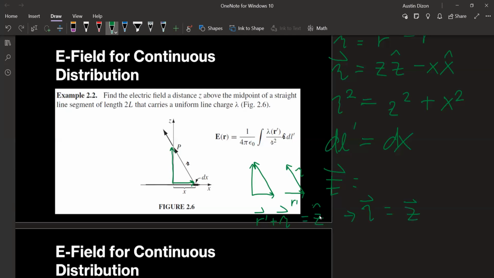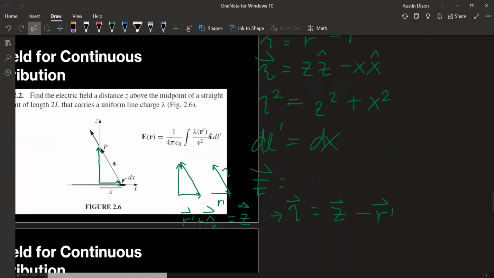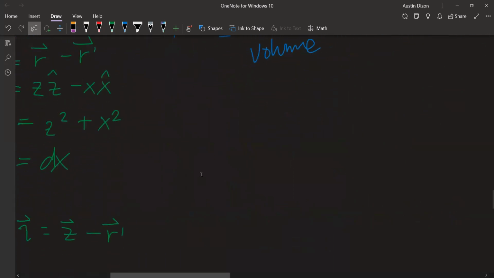Oops. Ano ba yan, sir? Nakakalito magsulat lagi. Minus, lipat ko lang to r prime. As simple as that. Okay. And then if I'm gonna plug in what's z, the vector z, that will be z hat, and the vector r prime will be x hat. Okay, so if I'm gonna write this down, this is just this, and this will be just this. Okay? Klaro na ba? Naintindihan? Chat naman kung okay na.